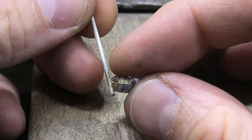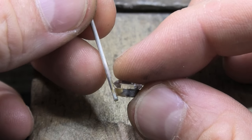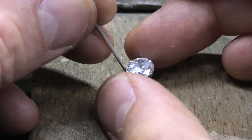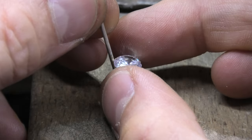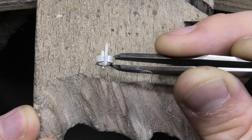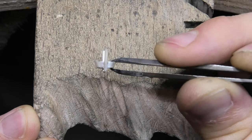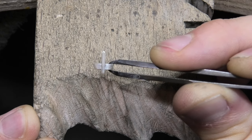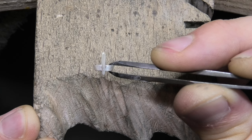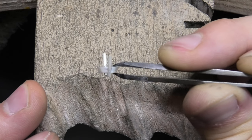You can see mine is sitting flat - the claw is just touching, so when the stone drops down it will be set quite nicely. You can't see it from the top, so that's what I'm aiming to do with all four claws. Tilt it towards you so it's completely flat to your eye, then rotate it.